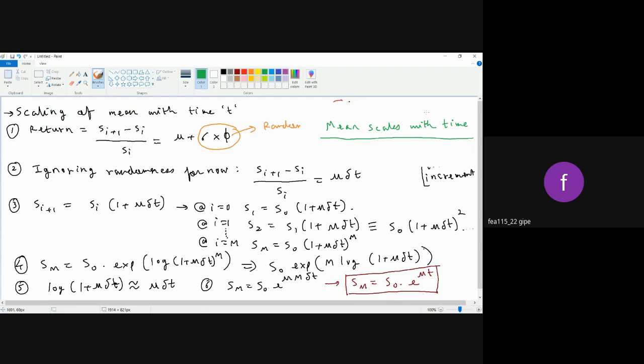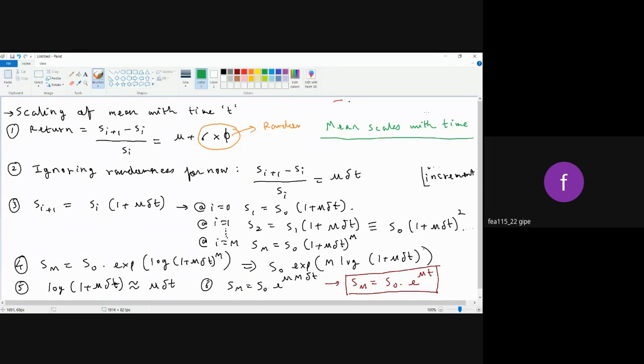Now, why are mean and standard deviation important? Because finally, these are the two items which are important for any probability distribution. Whenever we are talking from an asset price modeling perspective, we always refer to a certain underlying distribution for a stock. It could be, let's say, a log normal distribution for an asset, because we don't want negative stock prices, isn't it? So that can be a place where I want to understand how exactly mean and standard deviation move, because the ideas of these two things will help me model the stock price in a certain way. That's why this is the first part which we study.